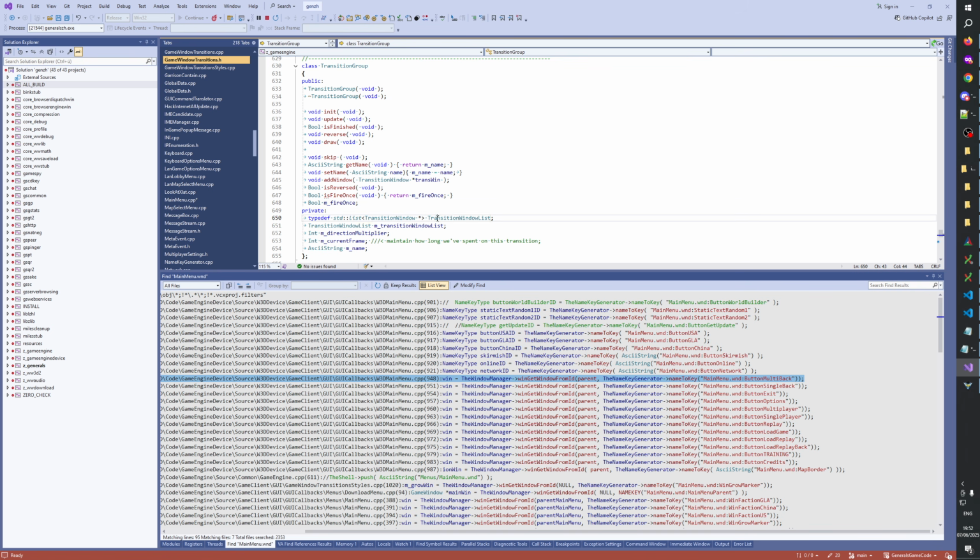I wonder if we can say, if we can say this window.